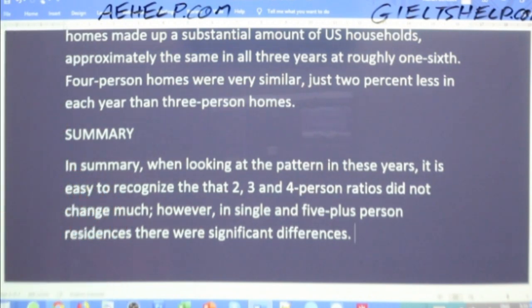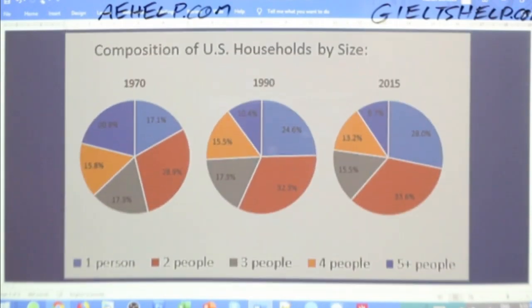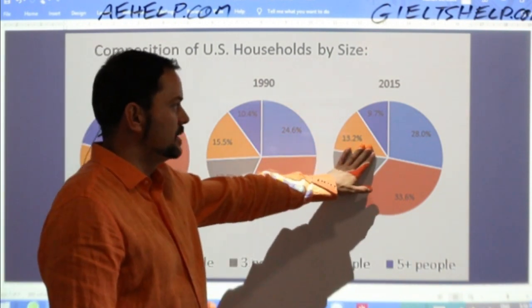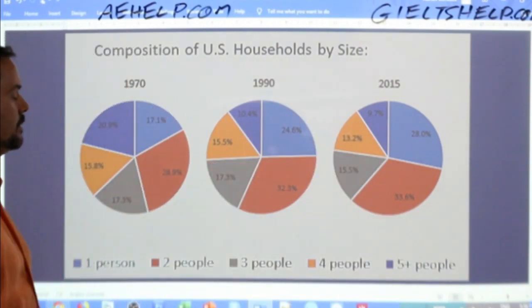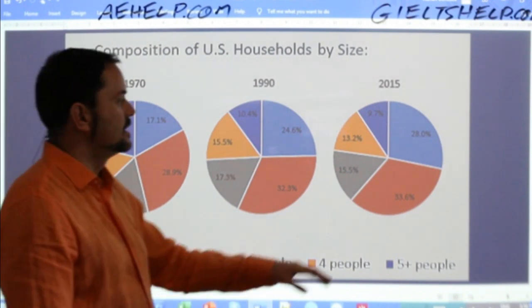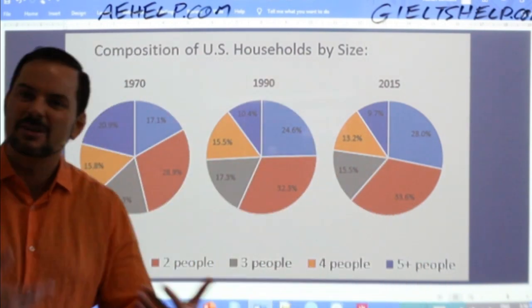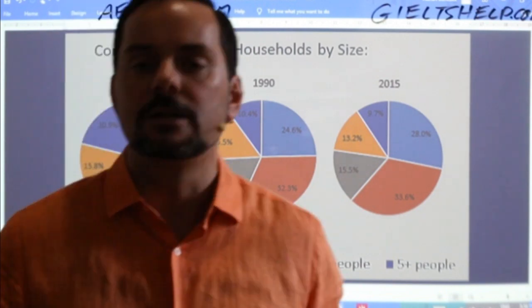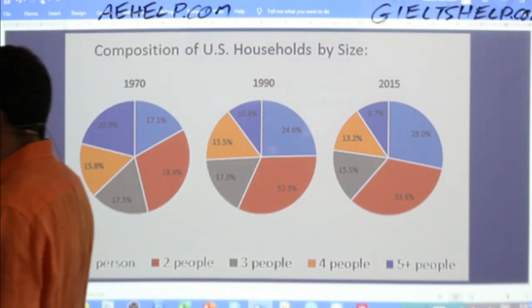If I'm an investor building homes in the US and I want to think about how many bedrooms I'm going to build, then here I will probably start building smaller houses because there's not a lot of 5+ residences. So I'm going to build fewer houses with many bedrooms, and probably a lot more houses with 1 bedroom or 2 bedroom because of those two. Okay, that's what I get from it. Now, careful not to write that. That's only if you're a businessman. But definitely that's what we can summarize.